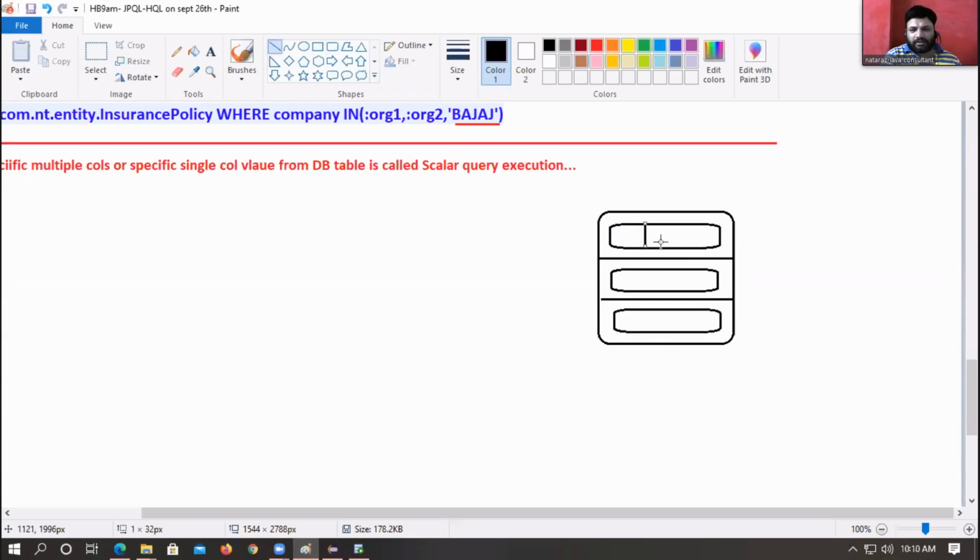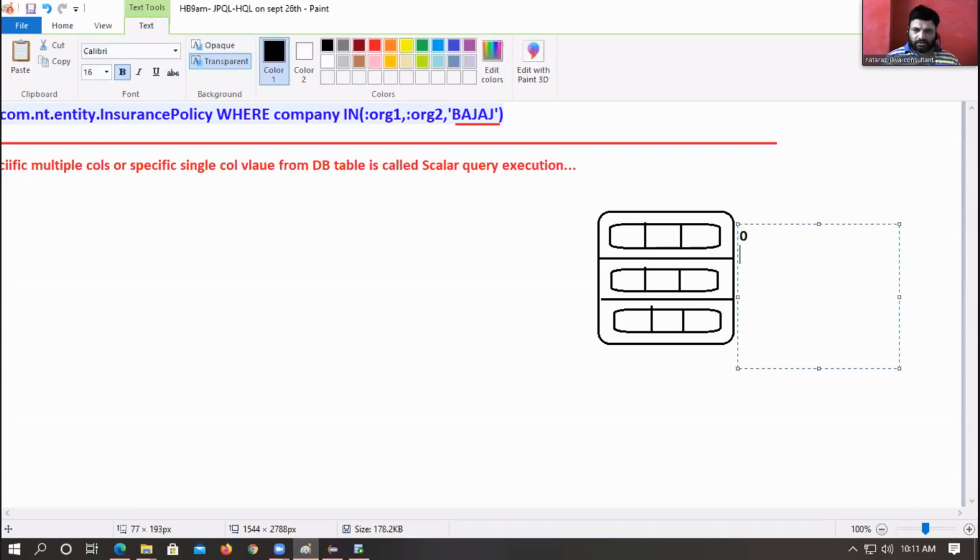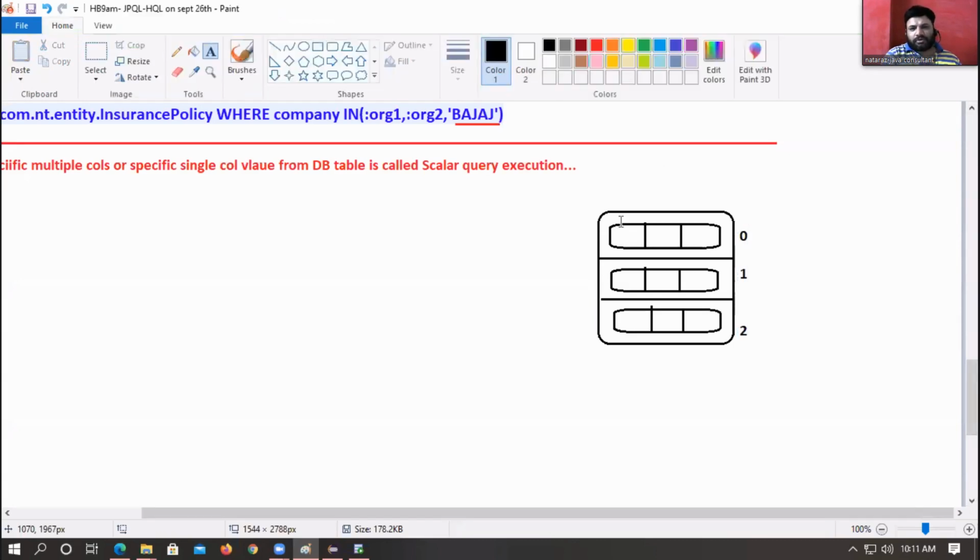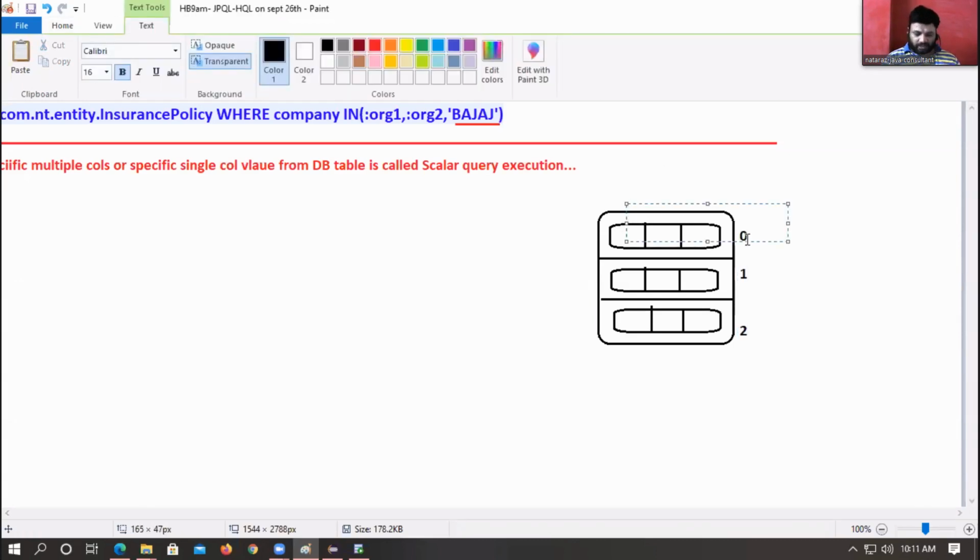First element, second element, third element. Fine, guys? Yes, this is your object array. This is my list.